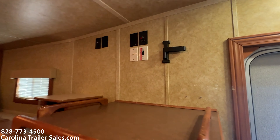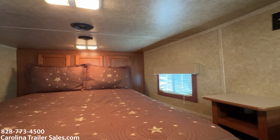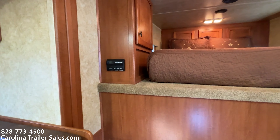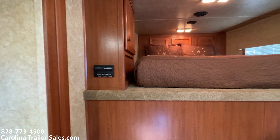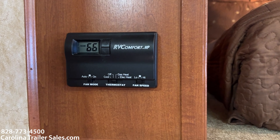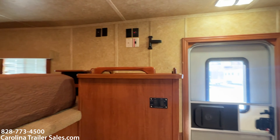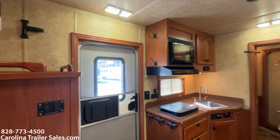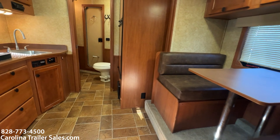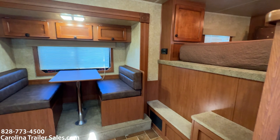You'll see all your inputs for a TV. It does have a TV arm as well. Cabinets behind the nose, small cabinet to the left. It is a climate-controlled AC unit — you can set your temperature, the air comes out of one spot. It is a rear kitchen. It's very big in here, there's a lot of space. Cabinets above the slide box, dinette in the slide box — that dinette does make a bed. Two steps up to the bed.